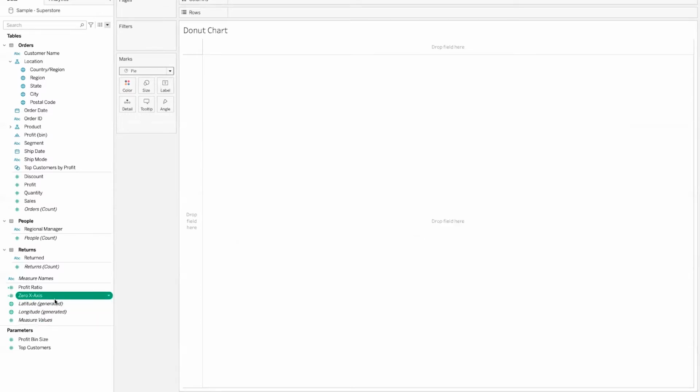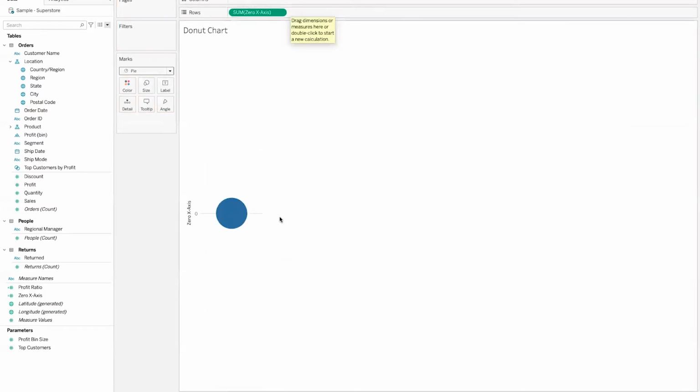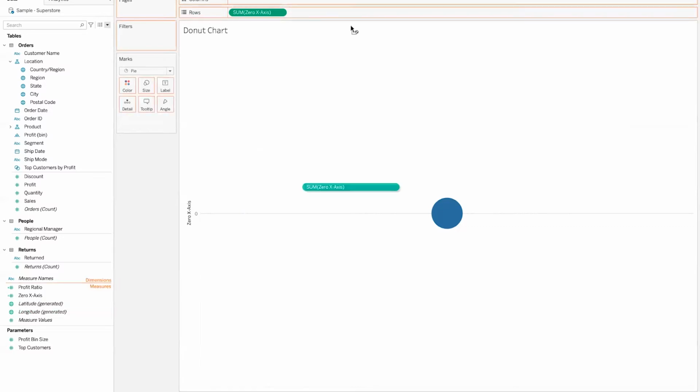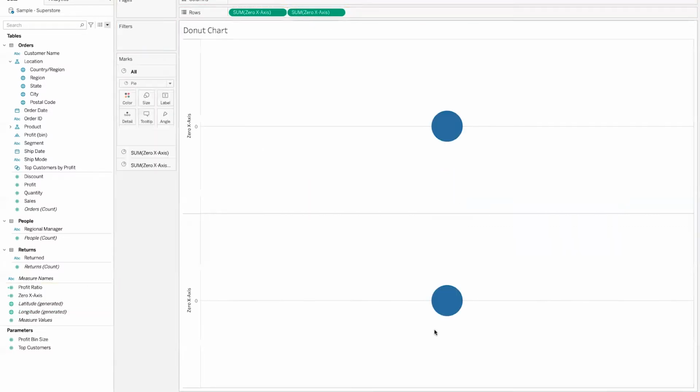And notice that once I create that calculated field, it comes on my left-hand side in the actual data pane. So I'm going to drag that to rows. And as soon as I do, since my marks are switched to a pie chart, I see my pie chart appear. So let's go up here and let's fit entire view. And then I'm going to add another x-axis. So now I can have two pie charts. Keep in mind what I said is that a donut chart is your bigger pie chart, with a smaller pie chart in the middle.